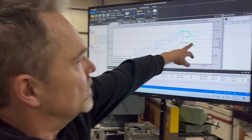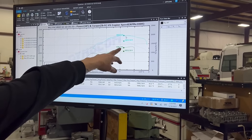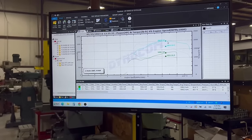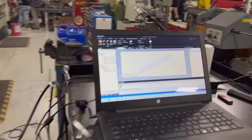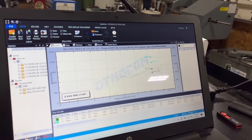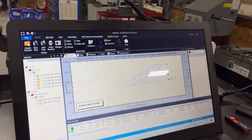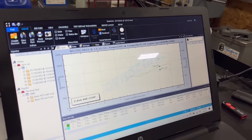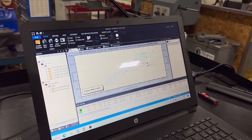So our first one that was at 12 pounds of boost makes 1300 right there. And here at 25 pounds of boost, 2000 horsepower. There you go, 2000 horsepower at 25 pounds of boost. And at 12 pounds of boost, it was 1343. So it's all getting pretty in line. So we'll be just continuing to add boost as we're going through here.